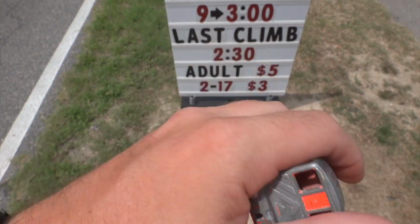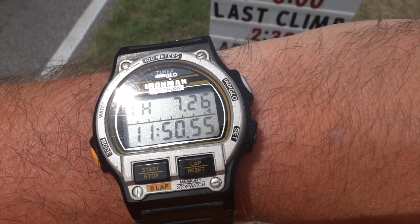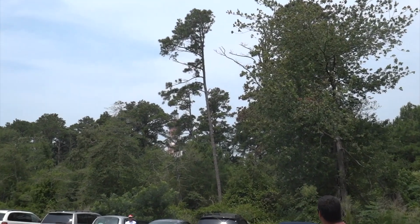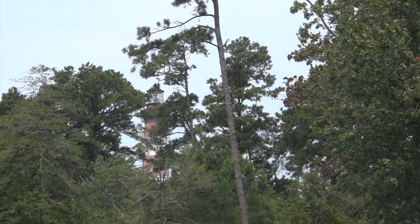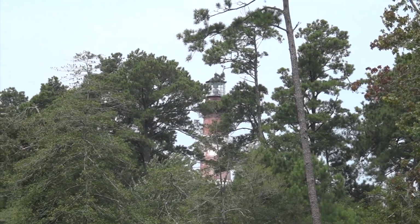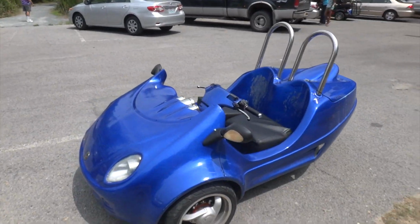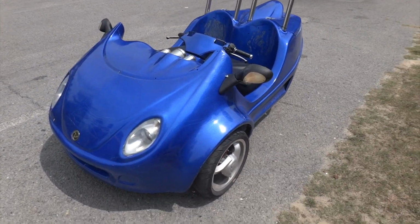Let's take a look at the trusty Timex Ironman. This is in 2012. Look where we are. That's right, we are at the Assateague Lighthouse. You can see up there through the tree, but that's not what we're here to look at today. Today, I'm going to show you what I rented here on Chincoteague Island.